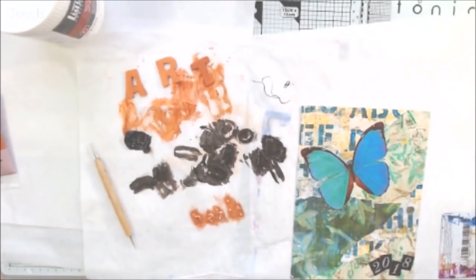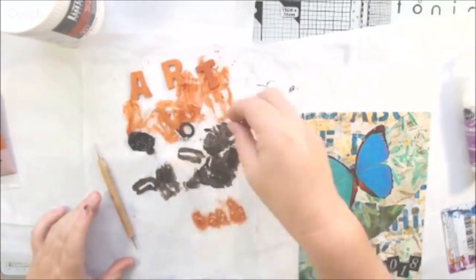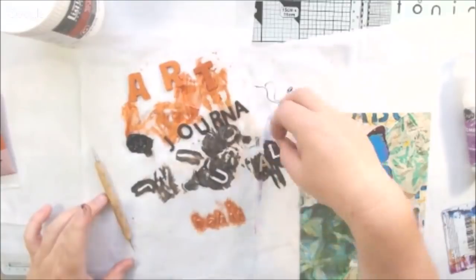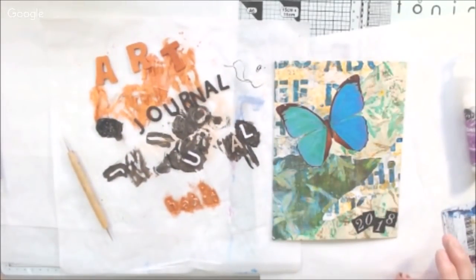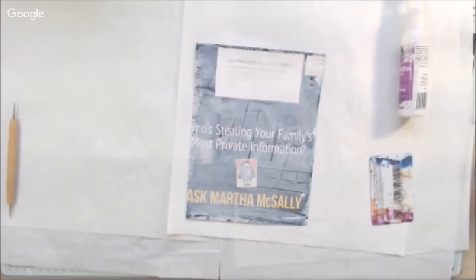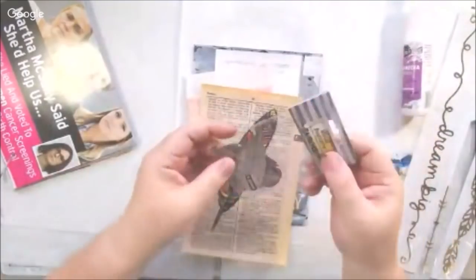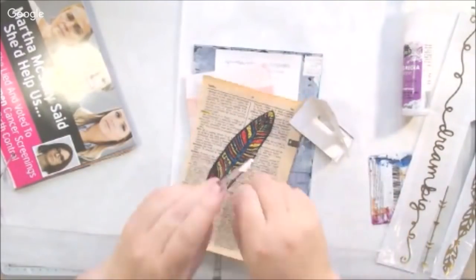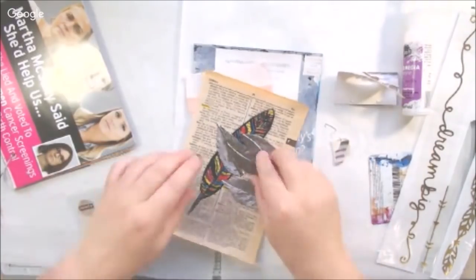It's all completely free because it's junk mail from the mail, and it's papers that I've already gel printed and stickers that I already had and stuff like that. So I'm not spending any money to make this junk journal to do my month-long daily art journaling. So like I said, day one, which is today, the prompt was feather.